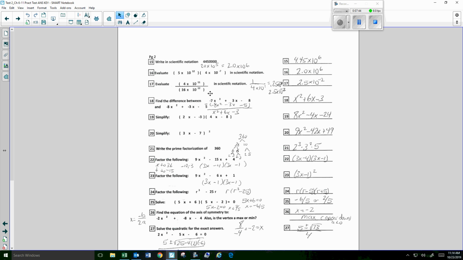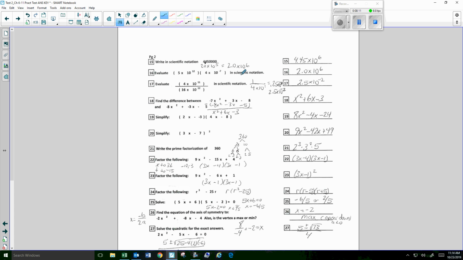All right, next page. Scientific notation. Remember, the first number has to be between 1 and 10. So it's 4.45. Where does the decimal really go? Over here at the end. So how many places do I have to move it? 1, 2, 3, 4, 5, 6 places. So 4.45 times 10 to the 6th. Remember, you have to include all the numbers up until there's only zeros left. So 4.45 is where we can cut it off because there are all zeros left right there.